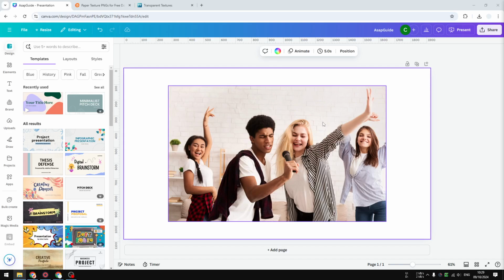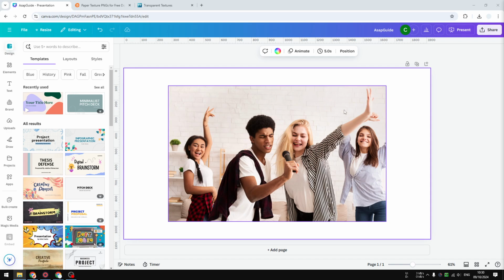Hi, in this video, I will show you how you can apply a basic photo effect to any photo in Canva. Canva has many features that allow you to make your photo more customizable. You can change the color, and you can apply some effects similar to Instagram or Facebook, where you can upload a photo and then add some filters before you post it.